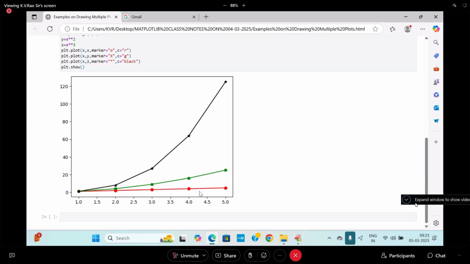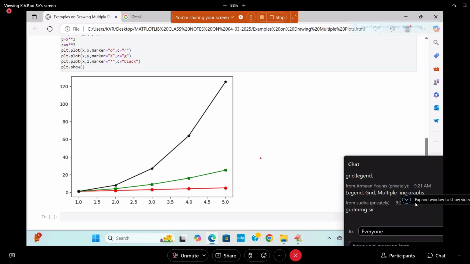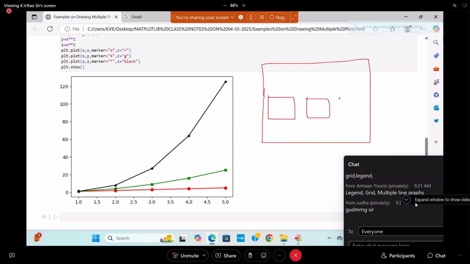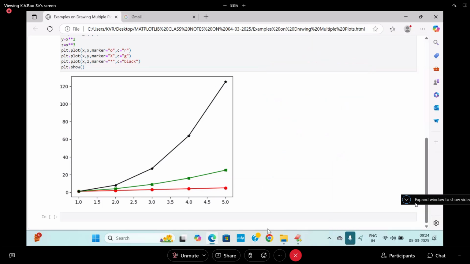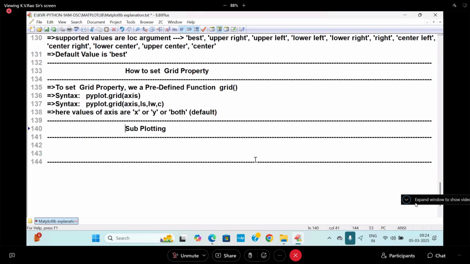Now I want to write these in different places. So in one figure, I want axis number one, axis number two, axis number three, axis number four. Like that I want to go for it. So in one figure, these are called plot one, plot two, plot three, plot four. Like that, multiple plots I am going to create. How to draw these plots is our today's topic. So let us move further.